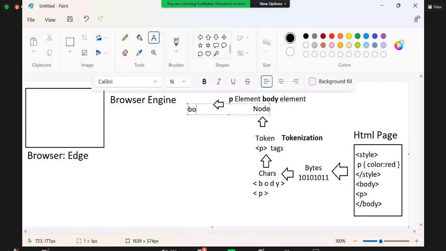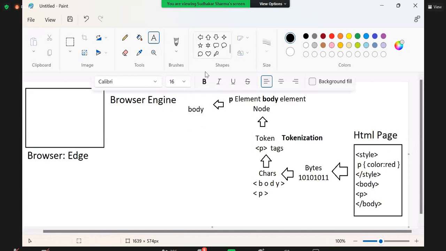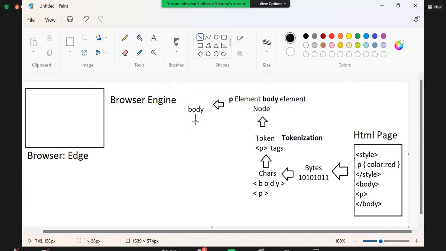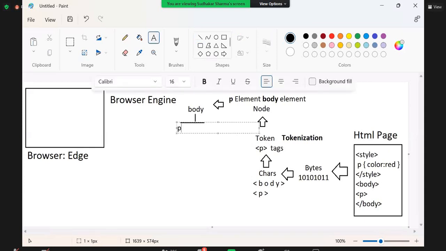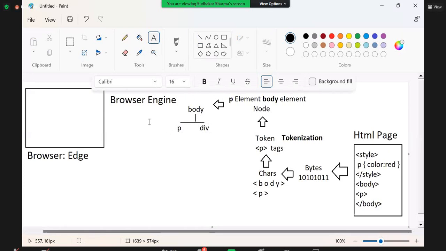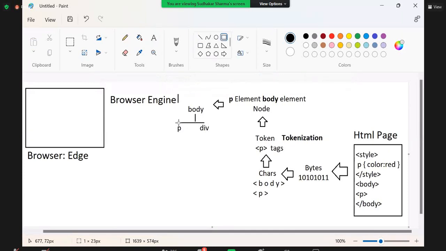That means we have body. Under that body, you will have elements. So you will have a paragraph, or a div, or an image. That means they are arranged in a certain hierarchical order.